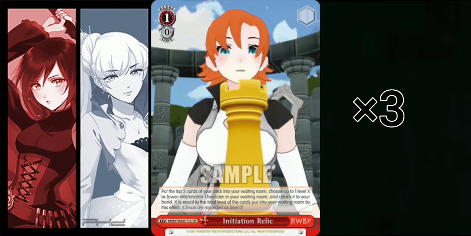Next up is the only event card in the deck, Initiation Relic, level 1, cost 0. Put the top 2 cards of your deck into your waiting room. Choose up to 1 level X or lower remnant character in your waiting room and return it to your hand, where X is equal to the total level of the cards put into your waiting room by this effect. Climax cards are regarded as level 0. I run 3 copies of Initiation Relic.